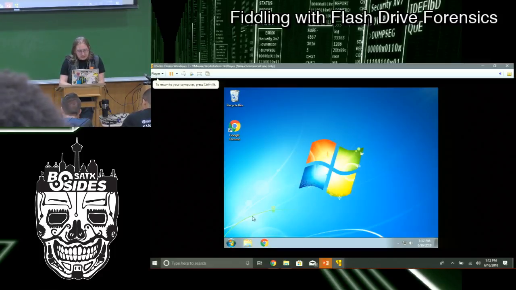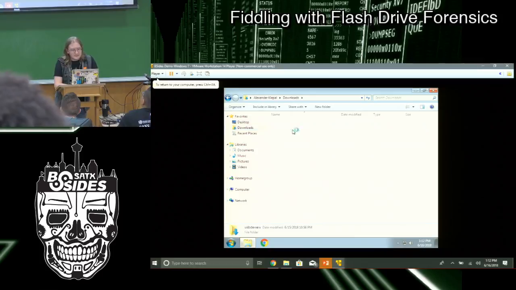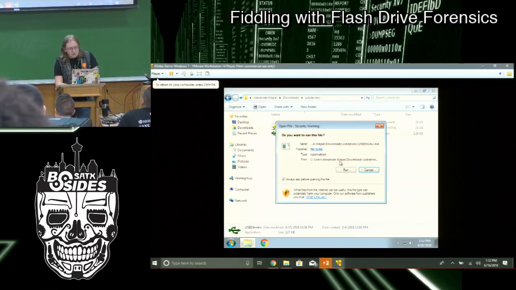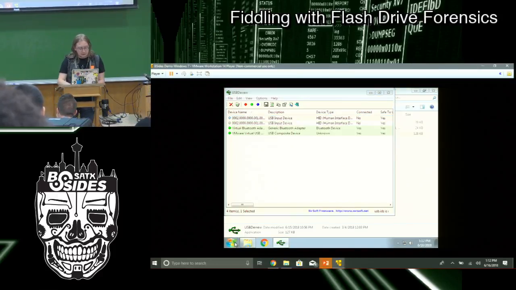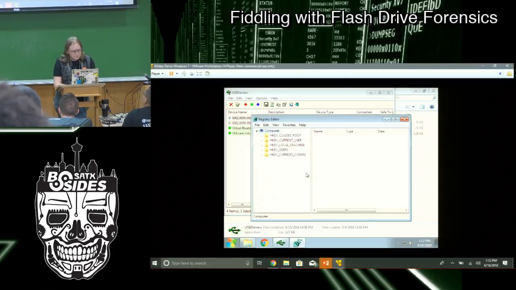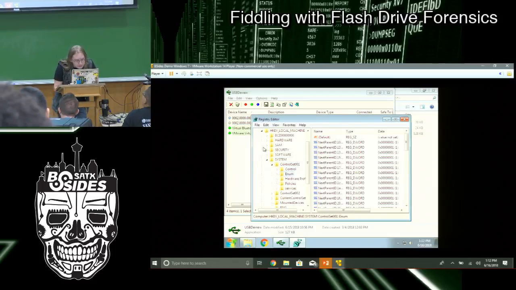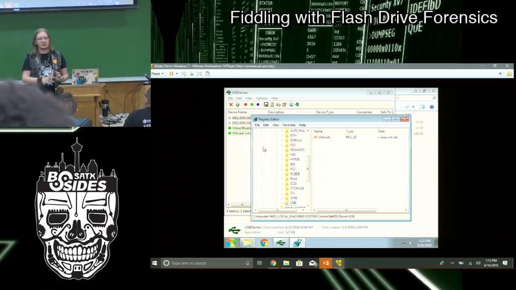Okay, so there is this neat little free tool from a developer called Nirsoft called USBDeview. If we open that up, we can see this doesn't list any USB storage devices. And if we run regedit and pull it up, HKEY_LOCAL_MACHINE, System, this is the current control set, Enum. We don't have a USBSTOR key. In other words, this virtual machine that I just installed last night has not seen a flash drive.